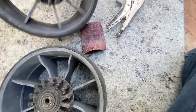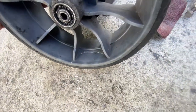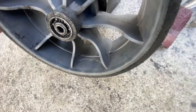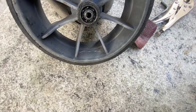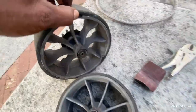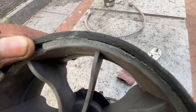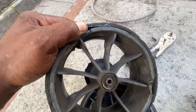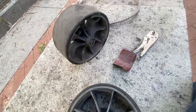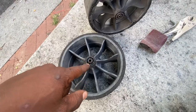And not only that, it cracked right there. And the wheel is coming off. You can see when I tried to crazy glue it, but the glue turned blue instead. Like I said, a chemical reaction. But you can see it's easily coming off. These wheels are no good. But I need to get the bearings off because I want to save the bearings. And the spacer, because I'm going to need that spacer.